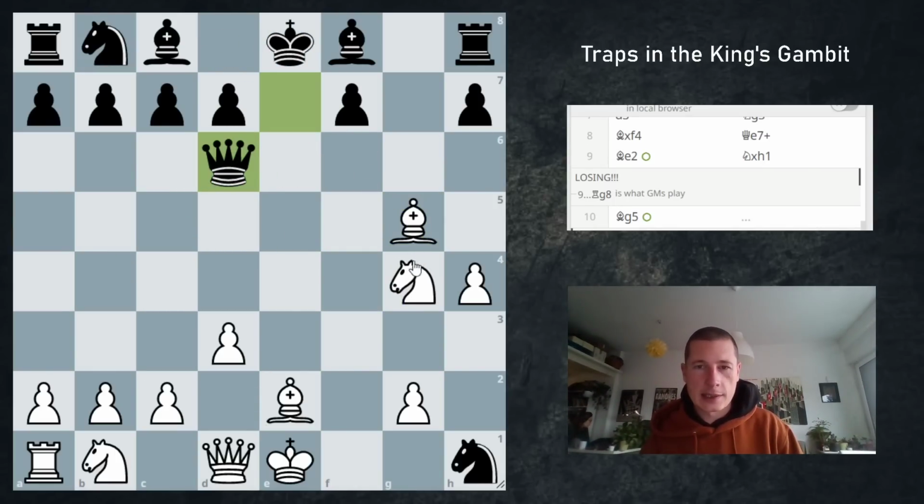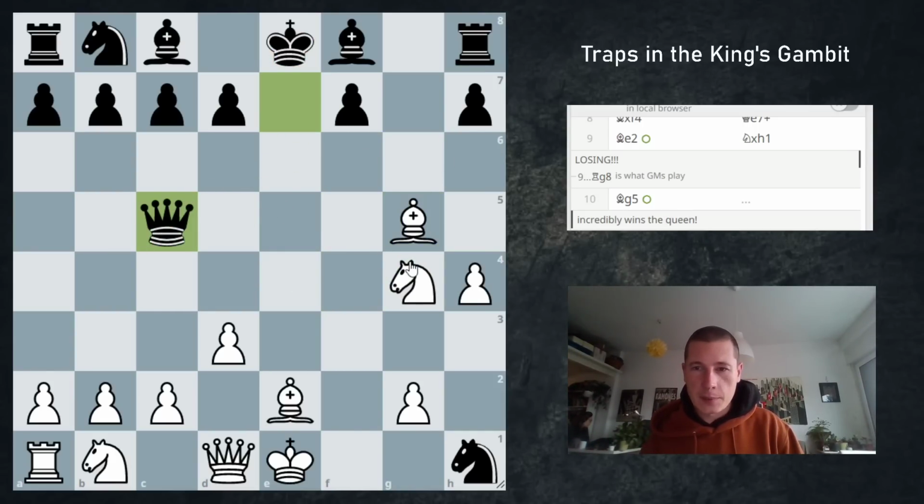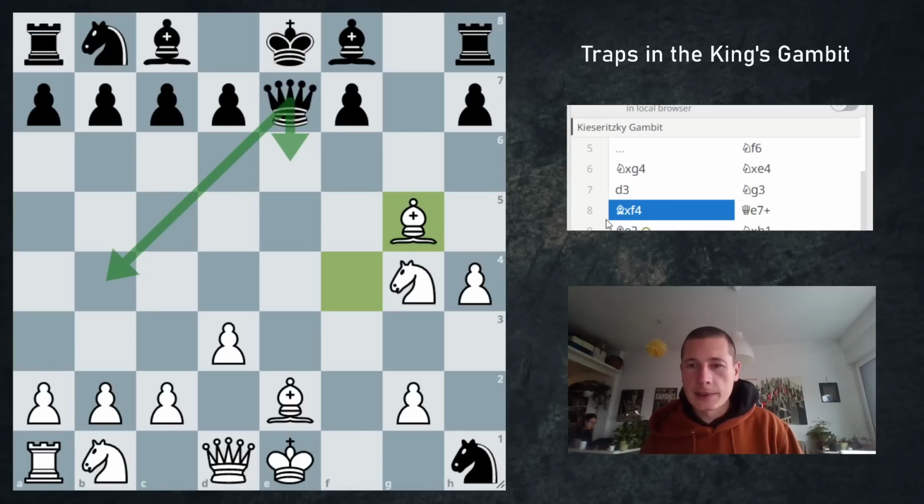If queen d6, then again knight f6 check. King e7 or king d8 doesn't really matter. You go here, you win the queen. If queen c5, same thing, knight f6 check. Again, doesn't matter where the king goes. We go here, we win the queen. And the only tricky move is queen to b4 check.